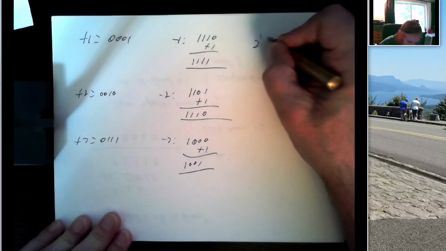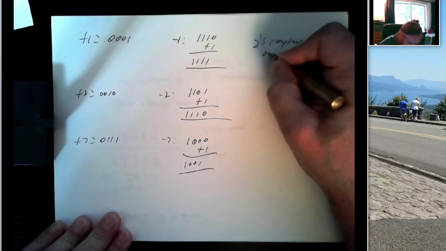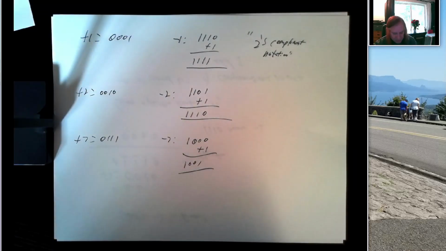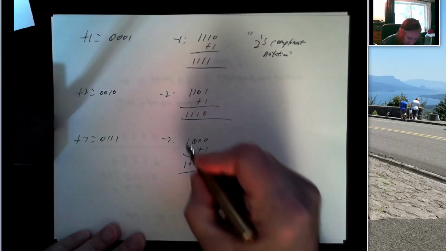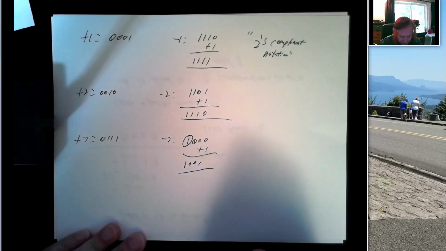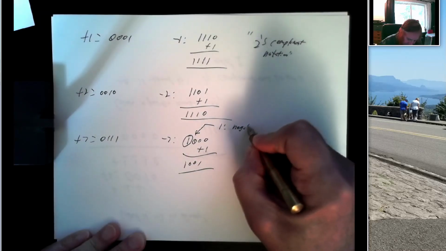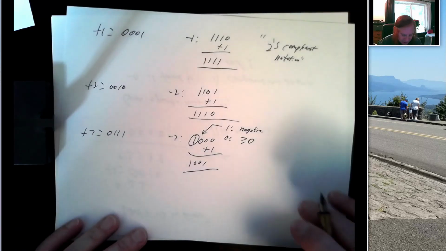So this is called 2's complement notation. And 2's complement notation does not mean that we're looking at a number that's negative. It means that when we look at a number, it could represent a positive or a negative number. And it turns out the way that we can tell is by looking at this most significant bit. This bit right here, if it's a 1, then we have a negative number. If it's a 0, we have a number that's not negative, bigger than or equal to 0.